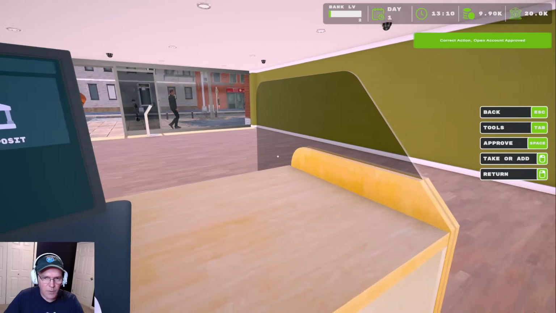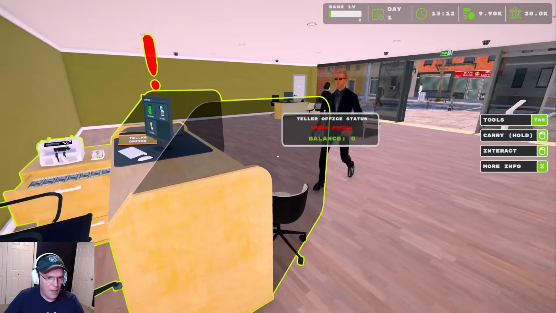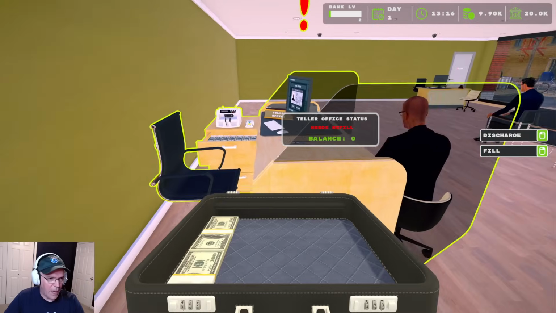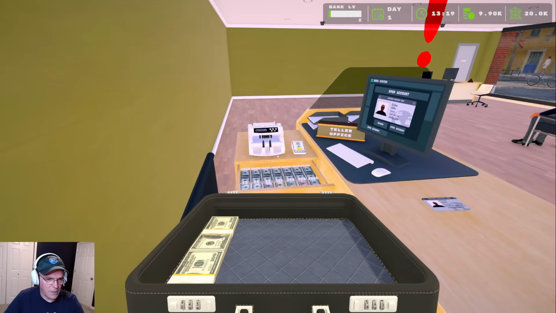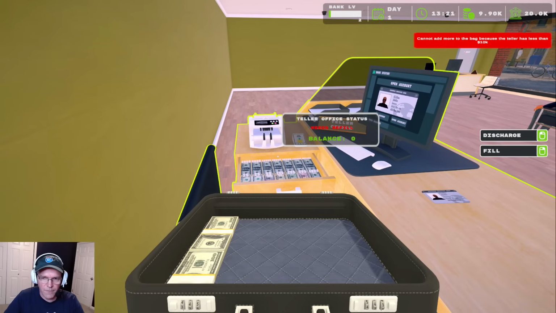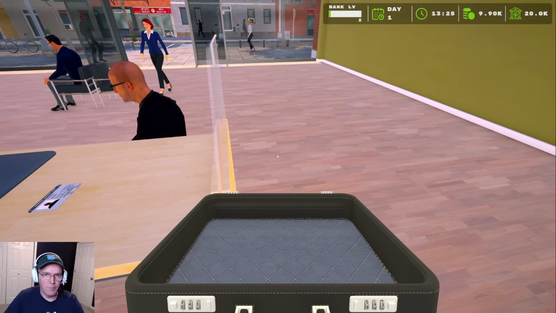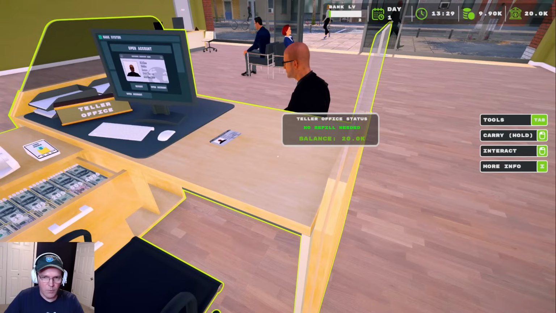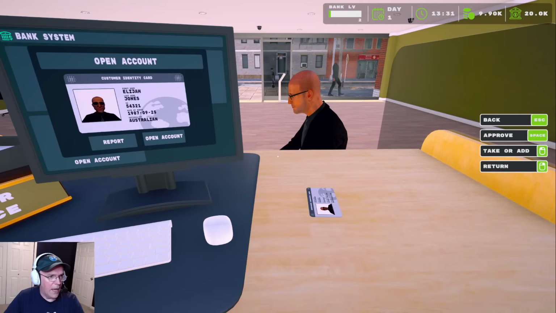Can I get out of here real quick? So back to escape. The teller office needs a refill. So we're going to go here to this. And that's apparently all the money I've got. So we're going to just click that and fill with right click. So now we've got money in there. Okay, perfect. So now we can go ahead and put that back. Now we're going to go back into here and go back to the business of opening accounts.